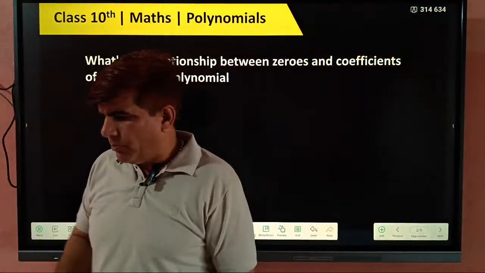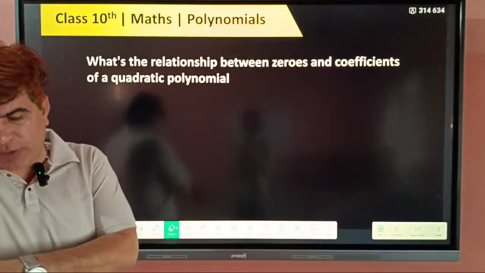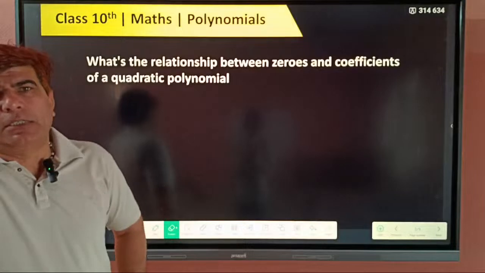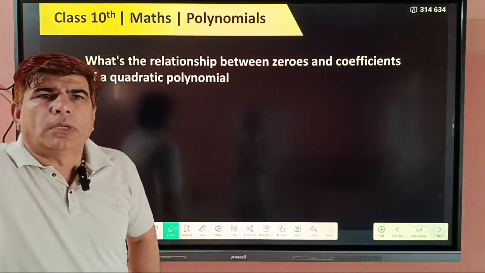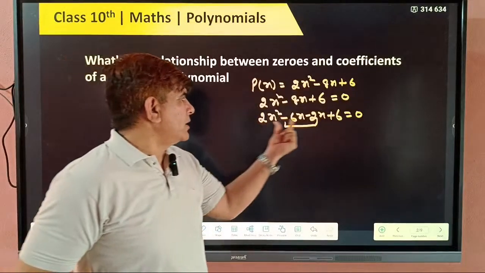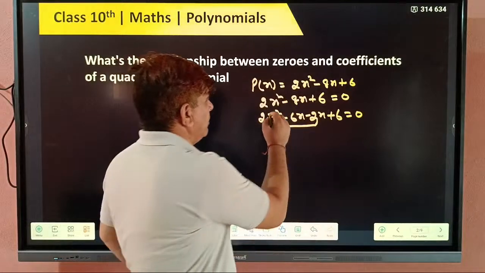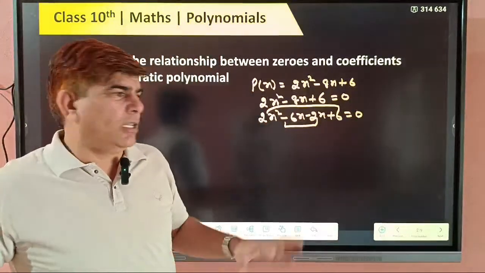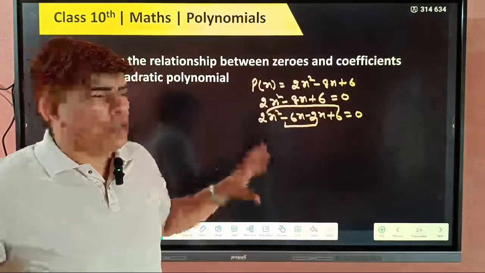What's the relationship between the coefficients of a quadratic polynomial and the zeros of a polynomial? Till here we discussed the zero of a linear polynomial. Then what's the multiplication of these, 12x square? And what's the multiplication of these also, 12x square, or plus? If nothing is said, it means plus. So it means both conditions are satisfied.